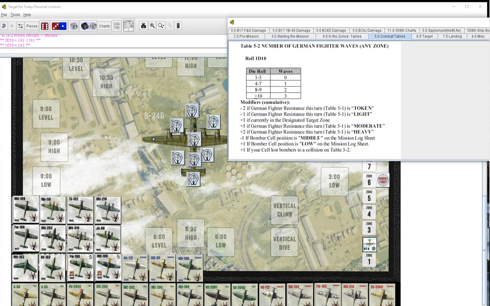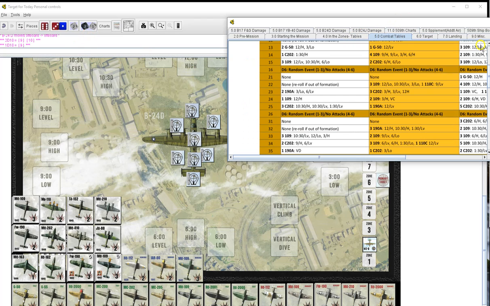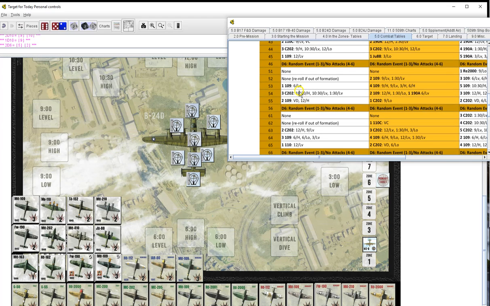I'm really messing up here today. Get myself all confused here. Okay, 2 waves, light. But we have good fighter coverage too. So first roll is 52. None. Now we are out of formation, so we re-roll. 44. 3 C202s and an ME109.